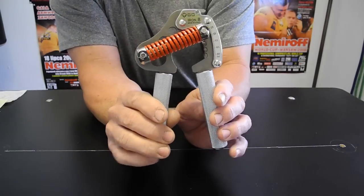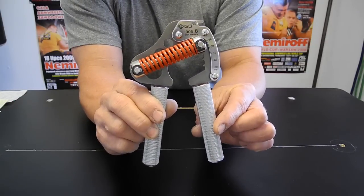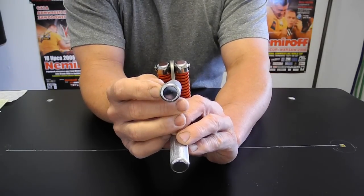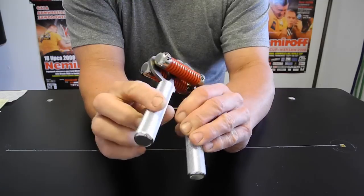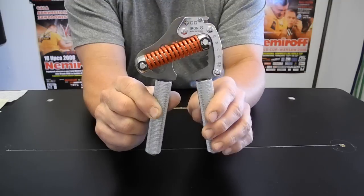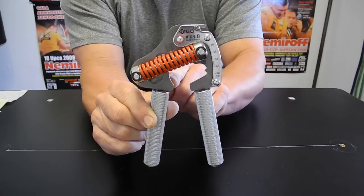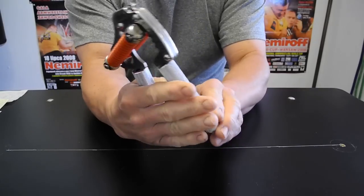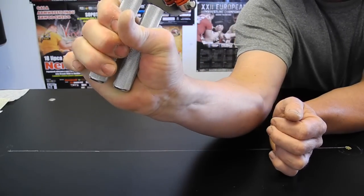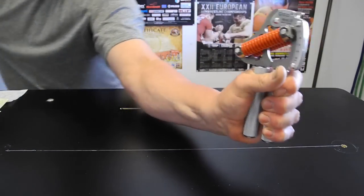This gripper's handle length is the same as your regular torsion spring grippers — three and three-quarter inches long, not quite three-quarters of an inch in diameter at .739 inches. The handle spread is two and a quarter inches. And something to mention right up front: you'll see these two stops — the handles do not shut all the way. There's about a quarter-inch gap when it's closed; the handles hit the stops.